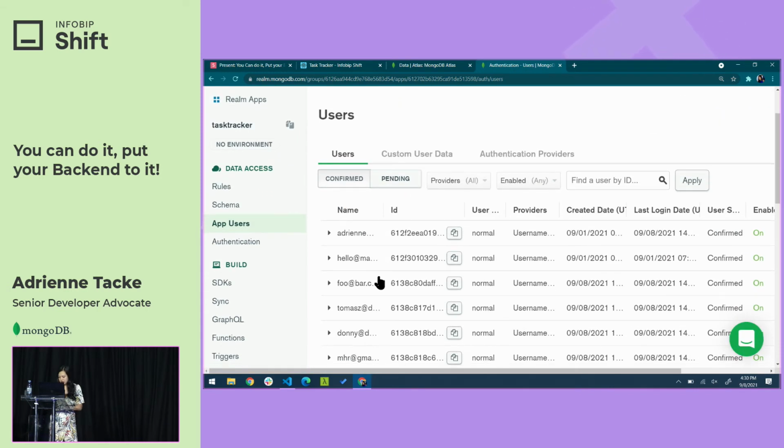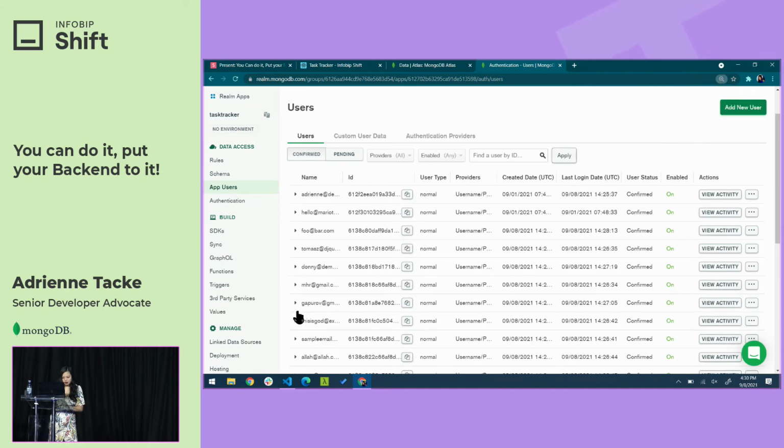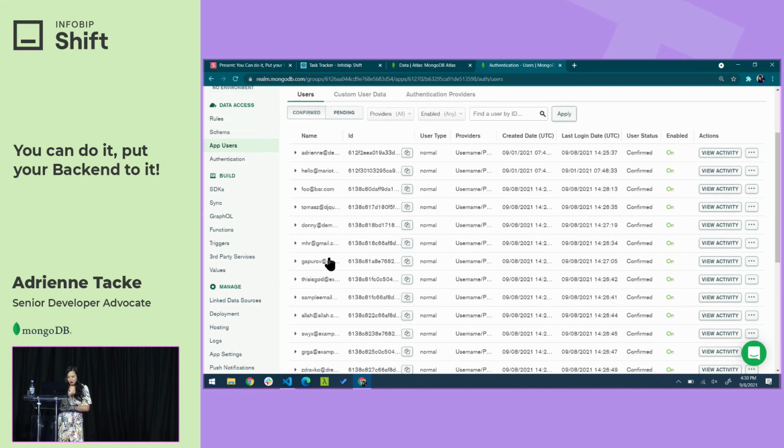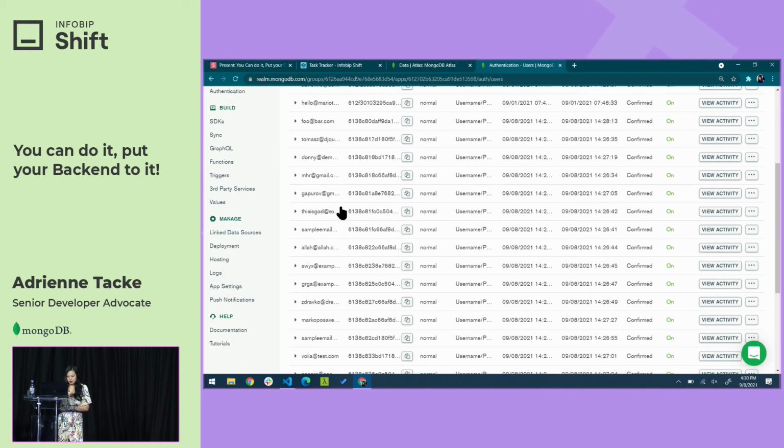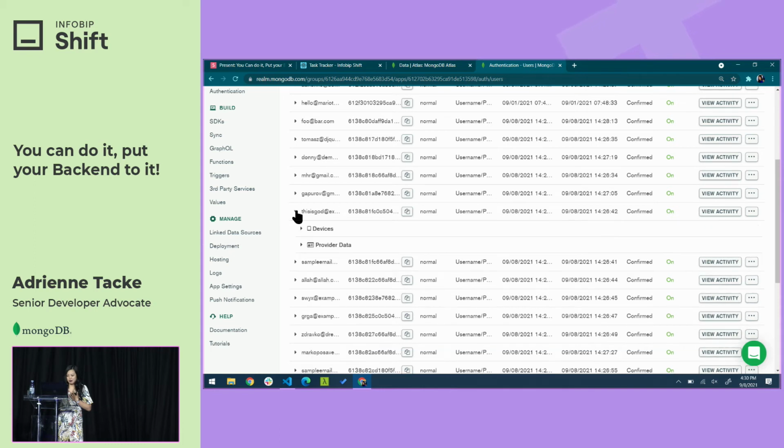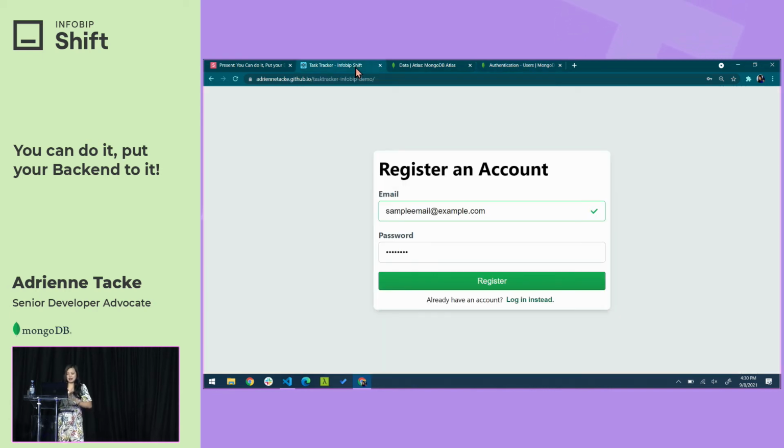All right, so let's make this smaller a bit. Who do I trust here to not write some profanity on here? Okay, let's see. We got Tomasz, we got Donnie, we got Gaprov, we have God. Oh my God, God is using my task tracker app. All right, let's do that. This is God at example.com? All right, let's copy that. Because how do I not let God into my apps?